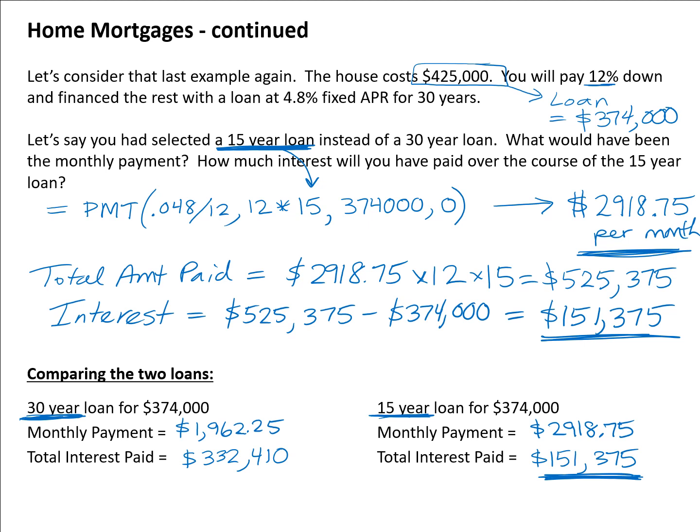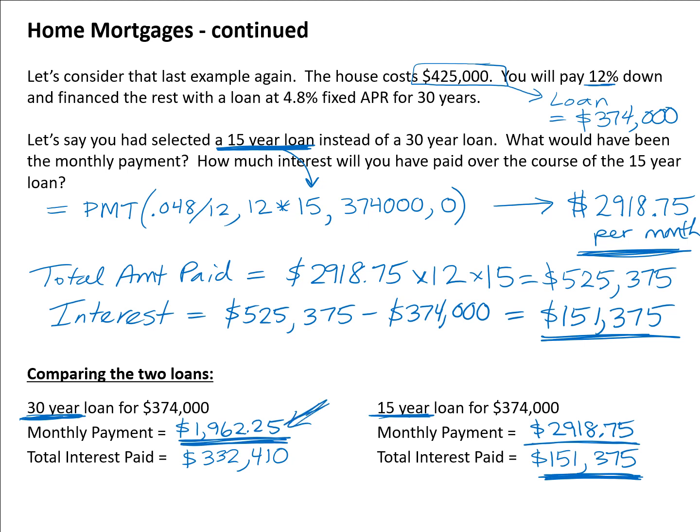However, the advantage of the 30-year loan is the lower monthly payment. And if you can only afford about $2,000 each month in terms of your home loan, your cost of housing, then the 30-year loan is a better loan for you, because if you can't pay close to $3,000, which is what the 15-year loan makes you pay, then it doesn't do you any good to pay less interest if you can't pay off a monthly mortgage.